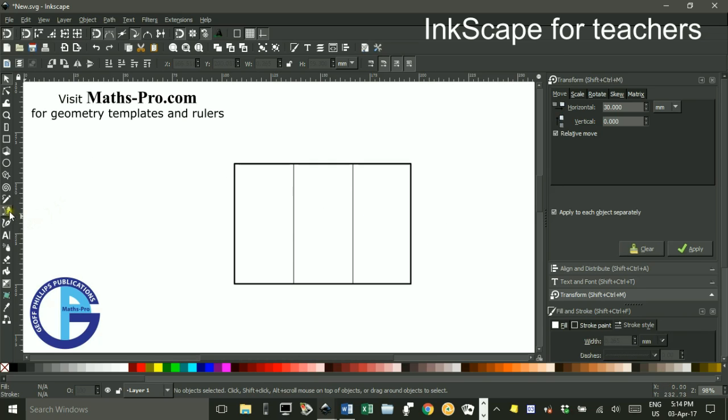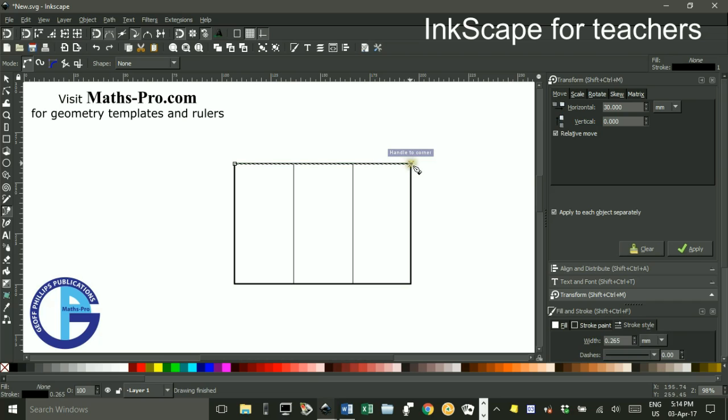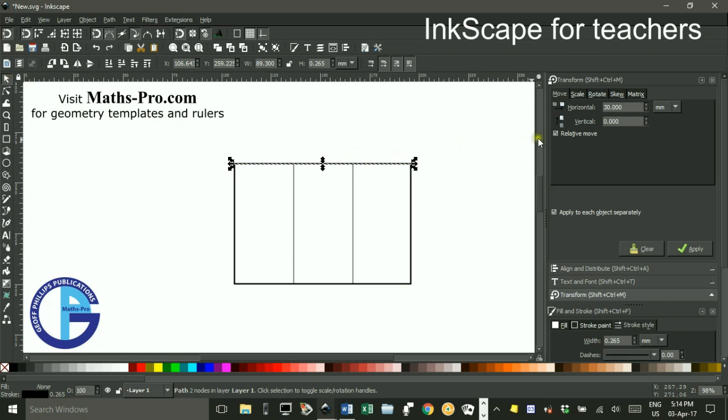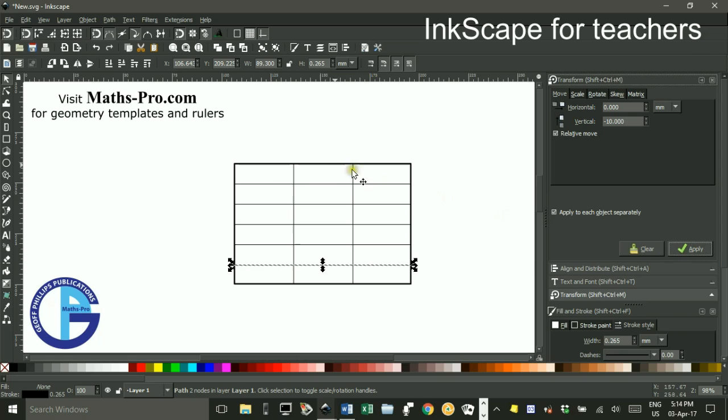Let's do the same for the top. If I click and click Enter, put a line across the top of the table. I want to go down the page, so that's a vertical movement in the negative, so make it -10. So it was 60 deep, that'll be 6 rows I'll be able to put in. Apply. Now you notice what happens, I've left the horizontal movement, so Control Z, I'll wipe out that horizontal movement, now apply it. Control D to duplicate, then apply, Control D apply, Control D apply, and so on.